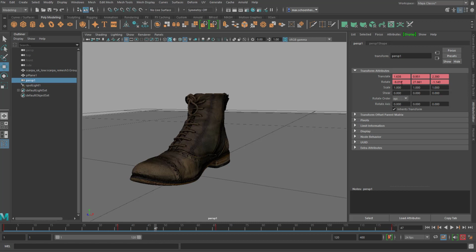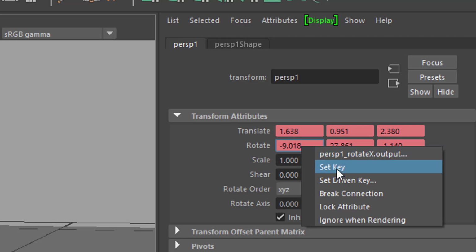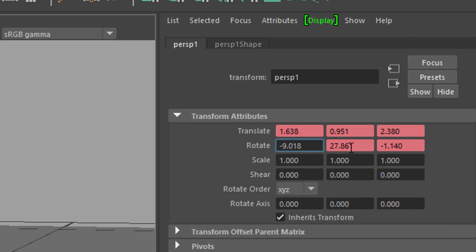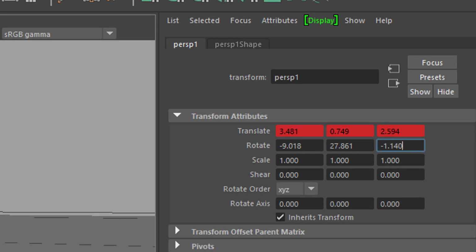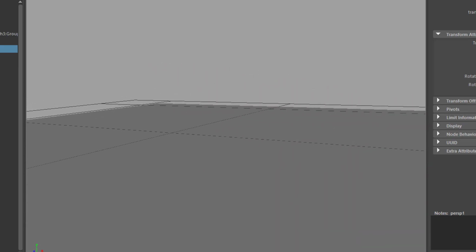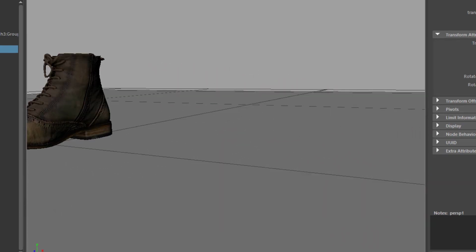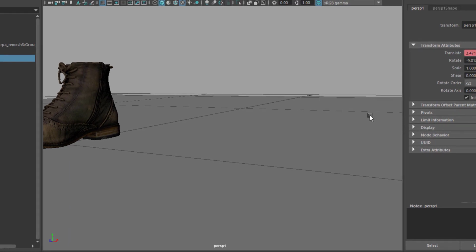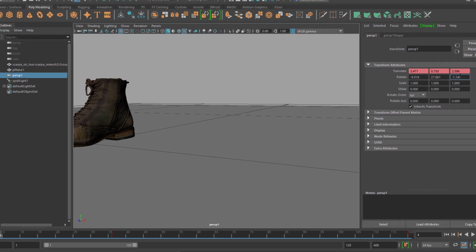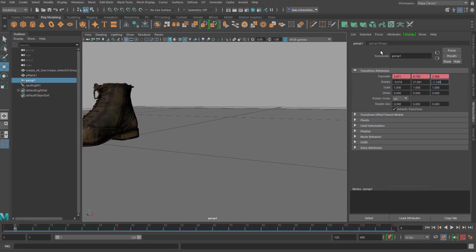Now what we'll do is we'll right mouse click on the rotate X, and we break the connection. And we do the same here, break the connection. So we don't have keyframes for the rotation anymore. So what does the animation look like now? Totally useless, of course. But we did this because we need to free our rotation parameters for creating a different type of camera.